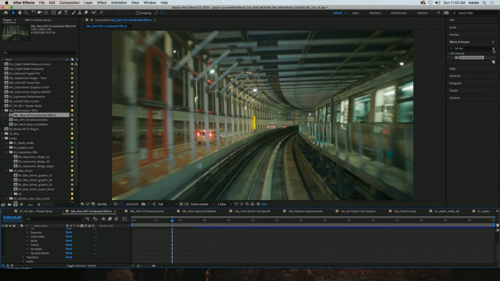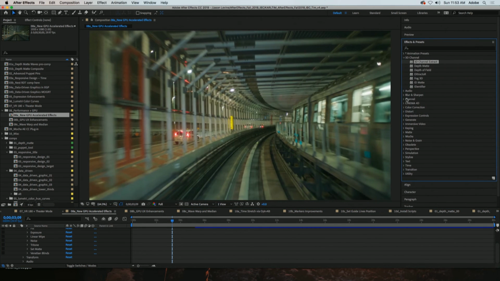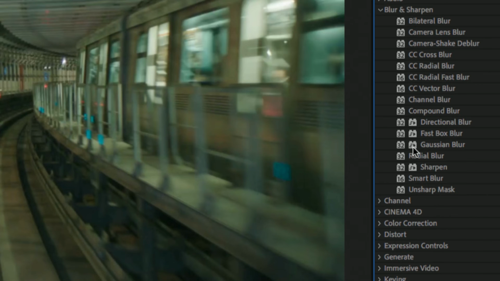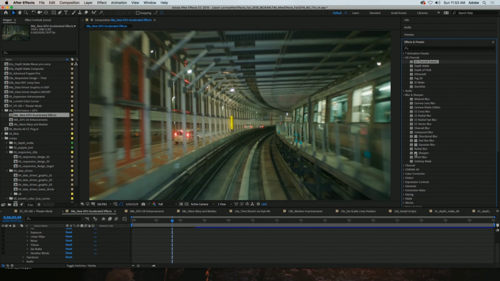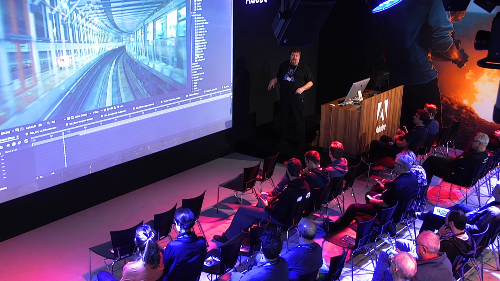And if I go over into my effects and presets, we have actually made it easier to see which effects are GPU accelerated. We've added these little icons here so that I can see which effects are GPU accelerated. If you stay within the realm of GPU accelerated effects within After Effects, it's amazingly fast. We get a lot better performance.